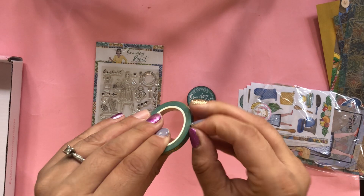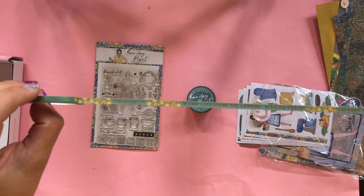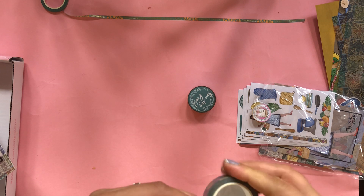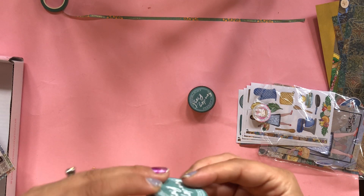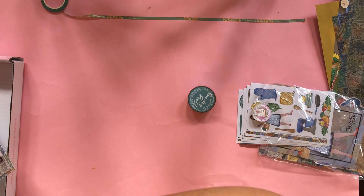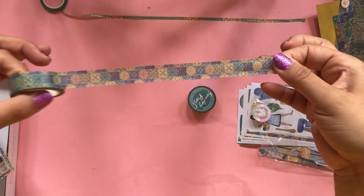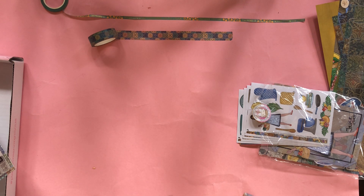This one has different quotes: 'Crushed it,' 'Squeeze the day,' 'When life gives you lemons' — and some kind of vegetable, like squash. Then not all of them have foiling — I thought the foiling month had foil on all of them, but here we have the tiles, very pretty, and then we have the tablescape with the Sunday Roast.